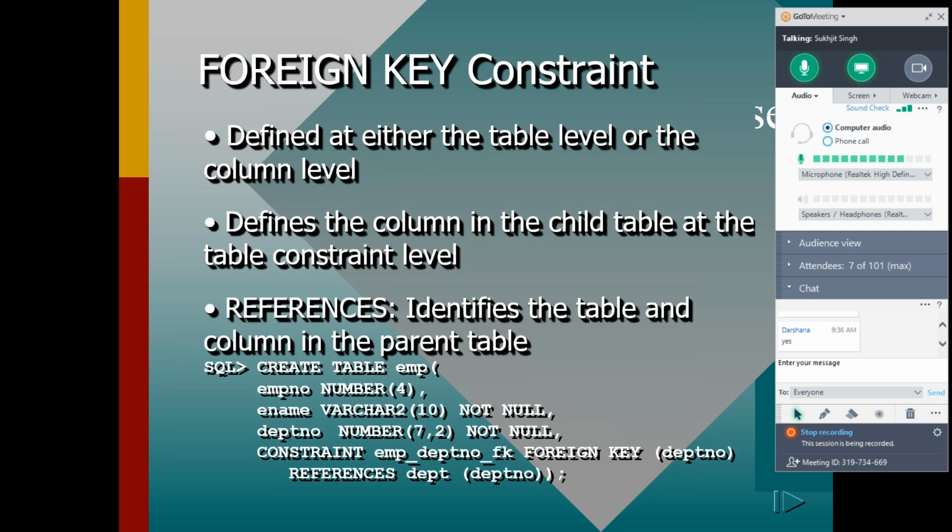So department number in the employee table becomes a foreign key to the department number column in the department table.